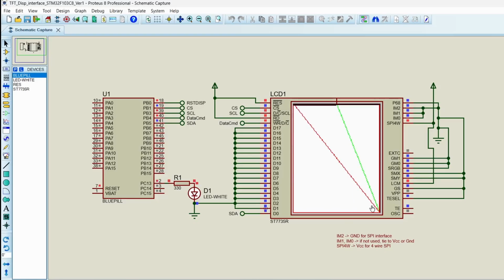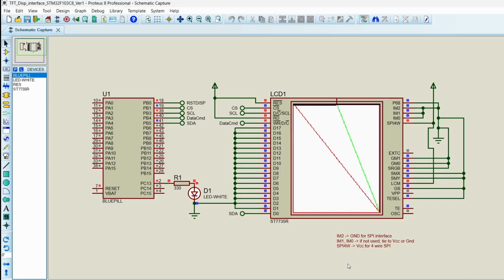Now you can see that we have modified our code. Earlier we used to only see this line as red, and this line was white, and the second line was also red. Now we have changed the color of the lines and we have marked the border also.